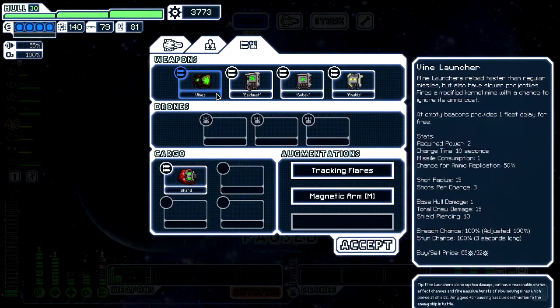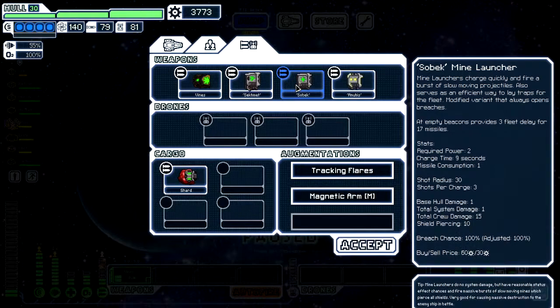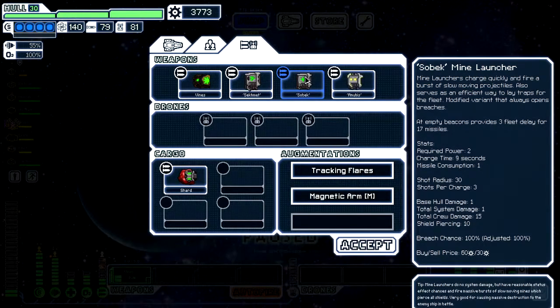As for the Vine Launcher, you get the stats up for Vine Launcher. Enemy crew are going to be killed by getting stuck in a room with breaches because it stuns them. Whereas Sekhmet prefers the burning approach, Sobek prefers the approach of just making so many breaches the enemy crew don't know what to do with it. This is unfortunately very similar to Vine Launcher now. There really wasn't much I could do with this without making it overpowered. Comparatively, the Vine Launcher should be better though, but this is a unique mine launcher found in a rare sector, whereas Sobek is just a regular mine launcher.